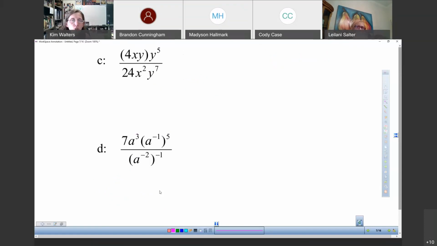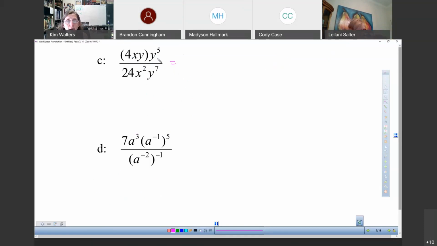The order in which you do these is not horribly important because all of this stuff is really multiplied and divided. I like to try to simplify the numerator before I try to go numerator to denominator. It's just kind of a personal preference. As long as you end with the same result, like I said, there's more than one way to get to the end on most of these.